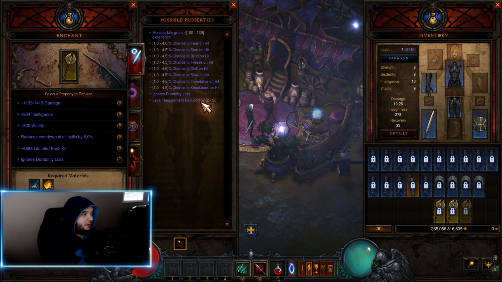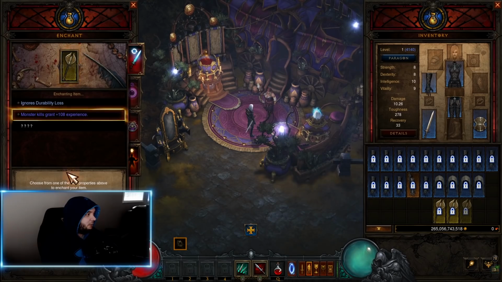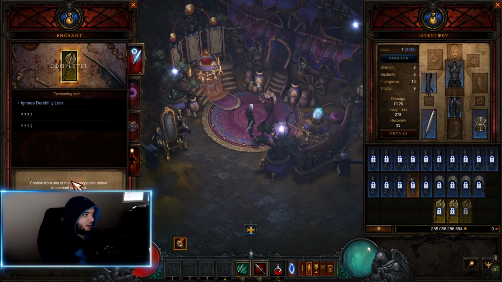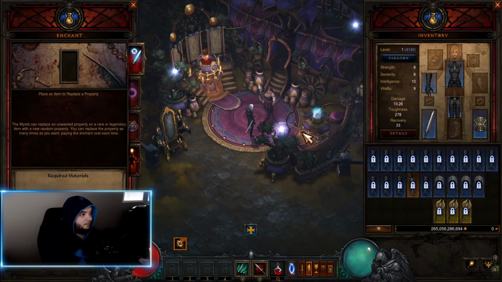I am never going to get reduced level requirement. Never. Of course, now that I say that, I'll get it instantly. But you can see how impossible it is to get reduced level requirement. Never going to get it. And you don't have that many rolls here. So that's why if you craft a weapon that doesn't have a crowd control as the secondary, you've got absolutely no chance of it working. So no crowd control is terrible.